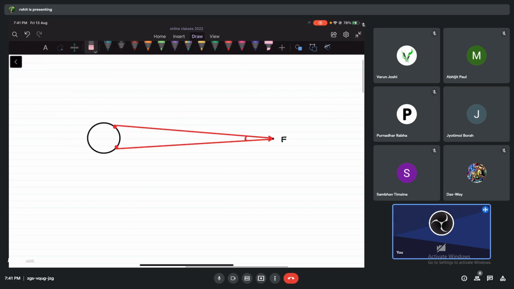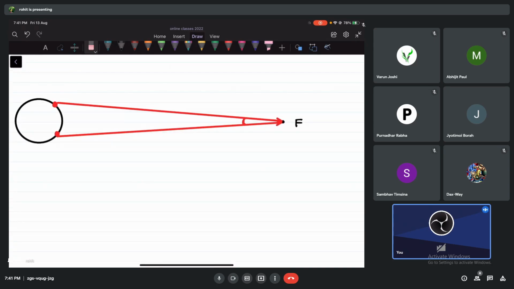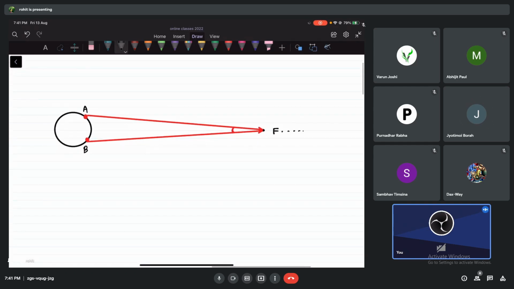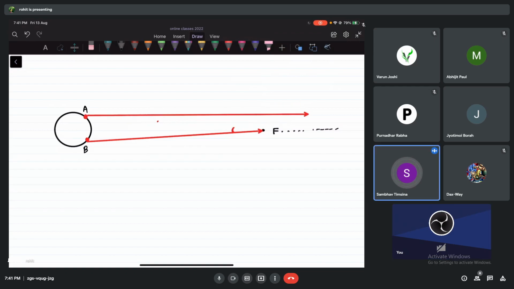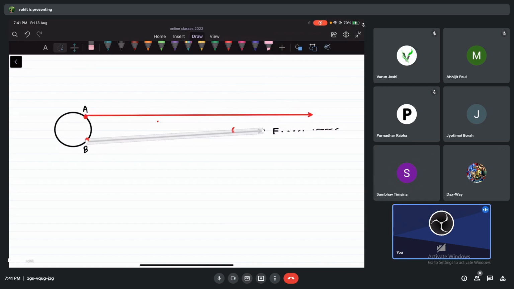If I continue going far and far, do you agree that from these 2 points, A and B, let me write here A and B, if I go too far, very far, can you guess what will happen to these arrows? They'll make almost 0 angle. They will not make any angle, which means they will look parallel, right? They'll look straight to each other, right? Can you understand my point?